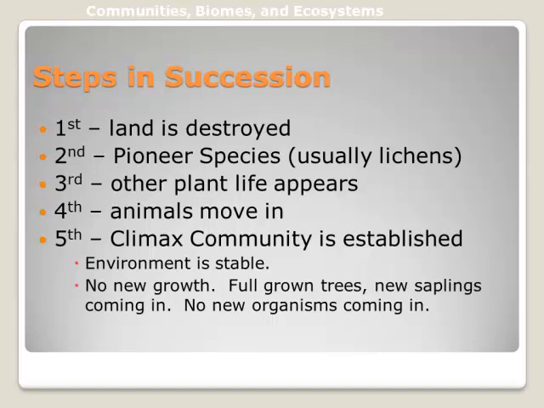And then the very last step, when all of the change is done, we have a climax community. Now this is a stable environment. There's not a lot of change going on. So like at the beginning when I said, when I think of communities and those big established communities, I think of the redwoods and I think of the Sahara Desert and the rainforest. Those are climax communities. Those trees did not get that large overnight. They've had hundreds of years in order to get that large. So that is the climax community.